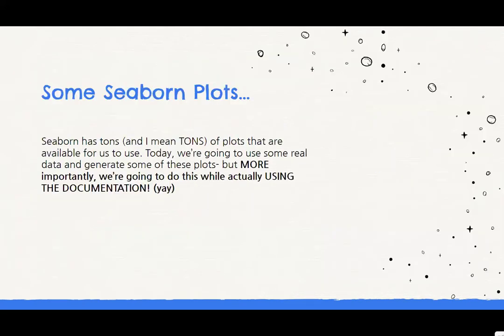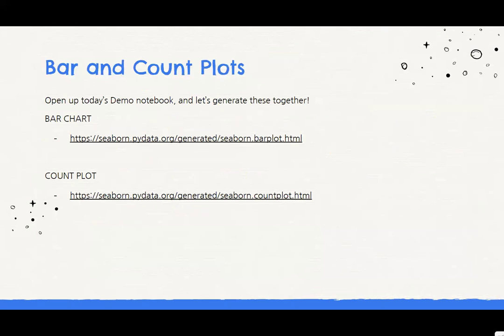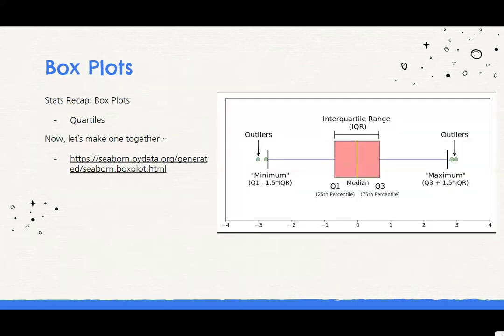So we talked about seaborn. There, you can make bar charts and count plots. I'll upload these slides to bCourses so you can discover it on your own. For box plots, this is a quick refresher: you have your outliers, your minimum, maximum, and your IQR, all basic statistics stuff that sns.boxplot automatically does for you when you pass in the data.